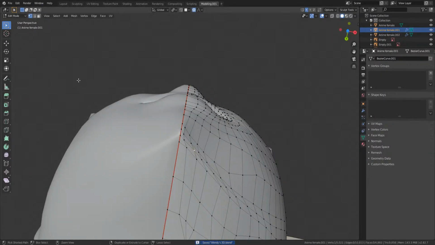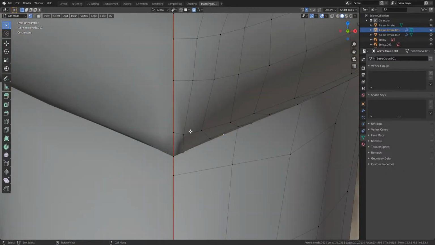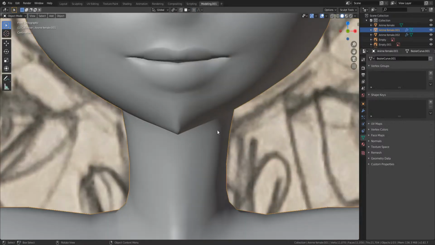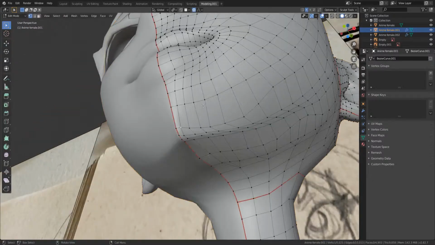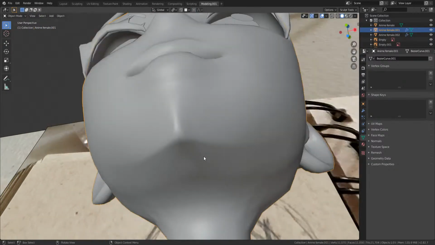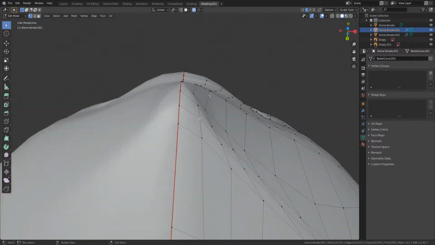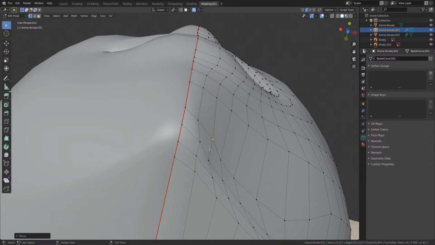Save. Like I said, the mirror tool with the sculpt tool is not always a good option.